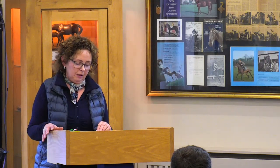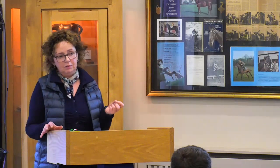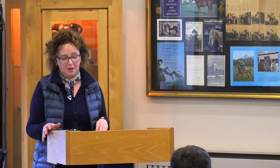Most mares foal at night time, between 8 in the evening and 2 in the morning. You will have the one that'll try and foal out in the field, and often if they have foaled there before, they'll try and do it again for some reason. They like to catch everybody out, but most of them will foal in those hours of darkness, probably because in the wild the foal would be strong enough by dawn to gallop away from predators, so it would have been up, sucked and ready to go.